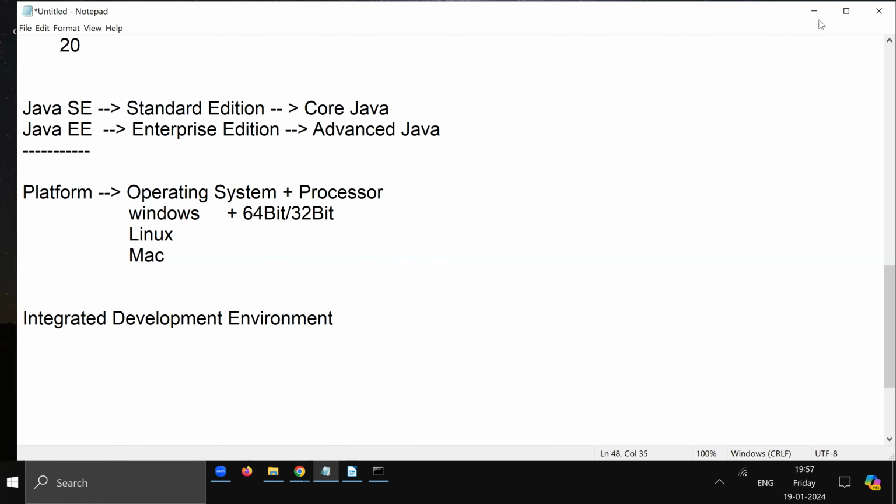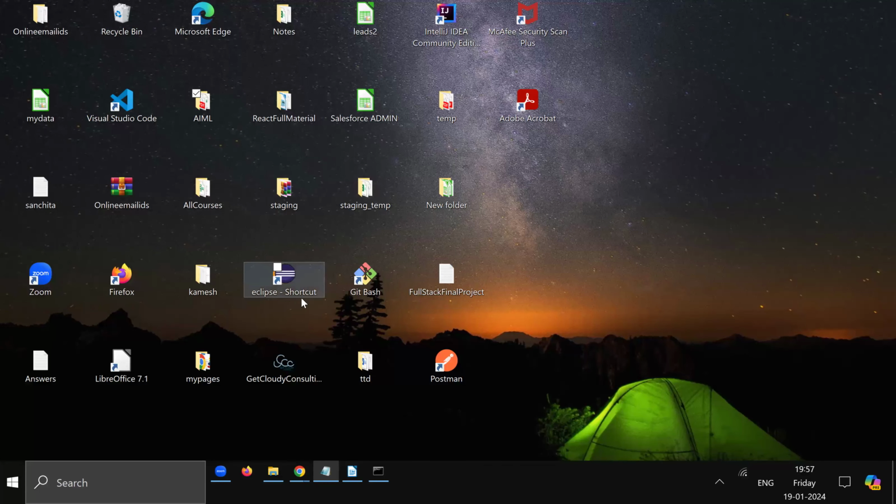There are different IDEs. An IDE can provide not only an editor, but also debugging tools, right? And it also helps in compiling the code, running the code, right? It helps you to integrate external frameworks. All such activities become easy, and all those things that you look for are there in one place, and therefore it is called an integrated development environment. Okay, so you must download and install any one integrated development environment.